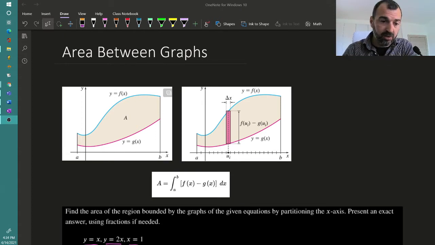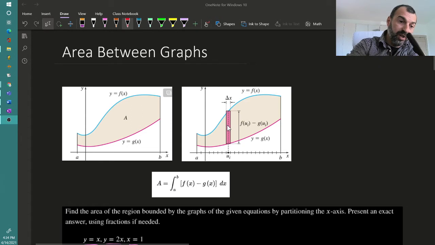So if we look at the graphs that I've got here on the screen, there's the upper function, you've got some lower function, and here's your area A, okay? Now, in order to get this done, you're going to employ the integral, the thing you've been working on for quite a long time now. Let's look at this formula. The area is the integral from A to B, so A indicates the start of the region and B the end of the region. And the integrand, which is this part in the middle here, is going to be the distance or the height of each one of these boxes.